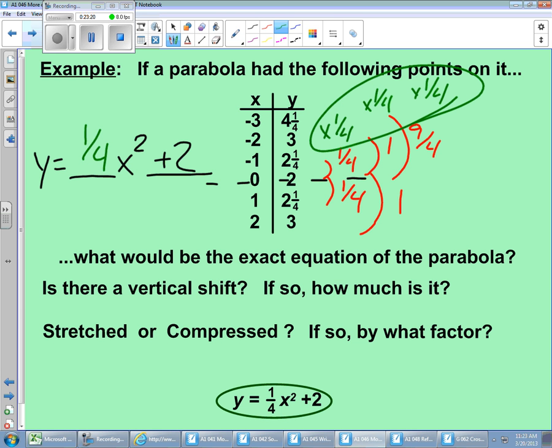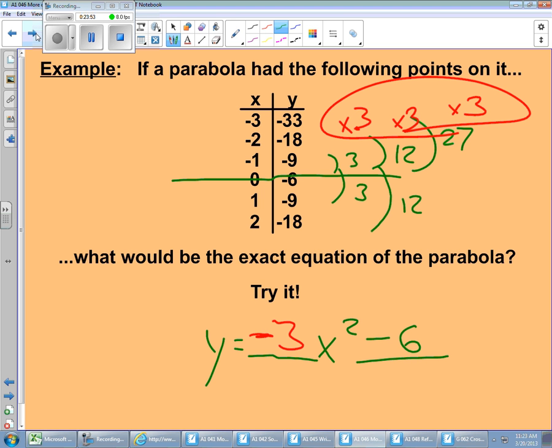The only other thing to decide is, is it a positive 1/4, or is it a negative 1/4? Well, let's look. Is it moving upward or downward? 0, positive 2. So it's sitting there on the y-axis. It goes from 2 up to 2 1/4, up to 3, up to 4 1/4. It is traveling upwards even though it's not going very quickly, so it is a positive 1/4, and there's your equation down there already at the bottom, uncovered. 1/4 x squared plus 2. And it's really the same thing over and over again. And again, this one I apparently didn't erase from last period, but there you go.